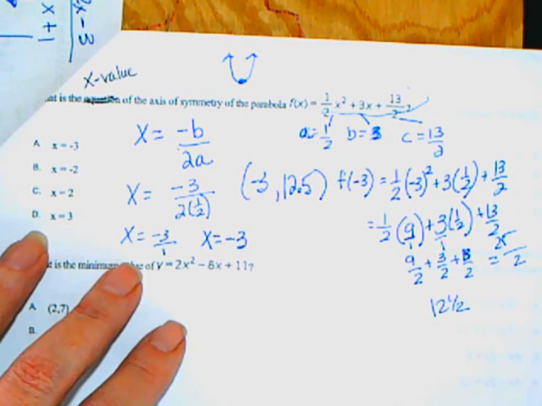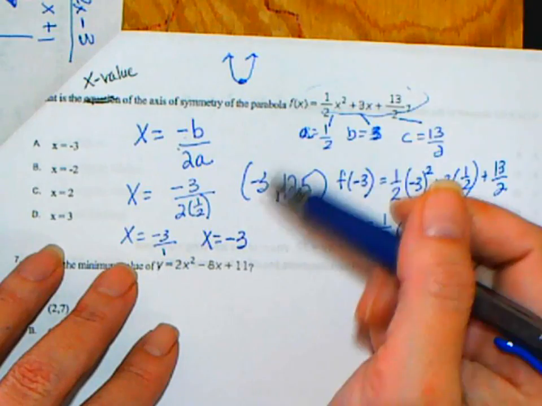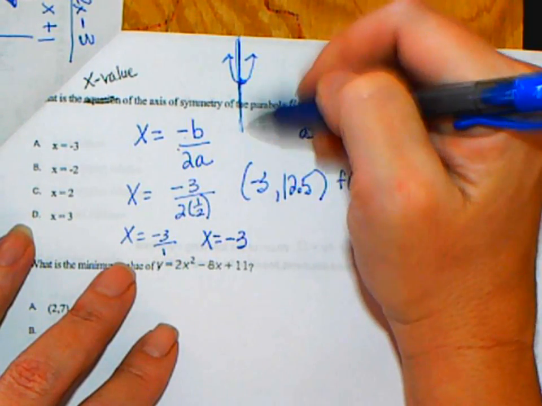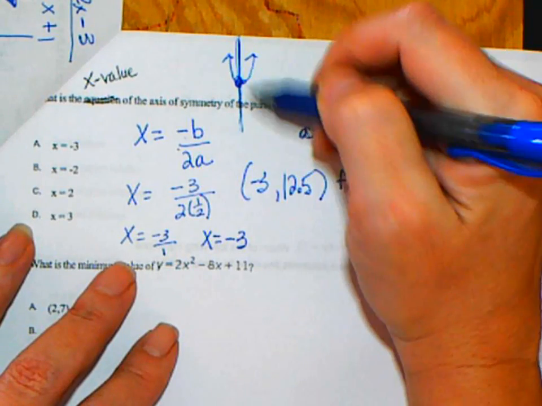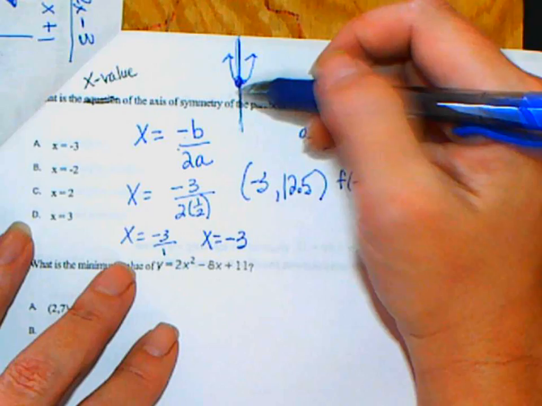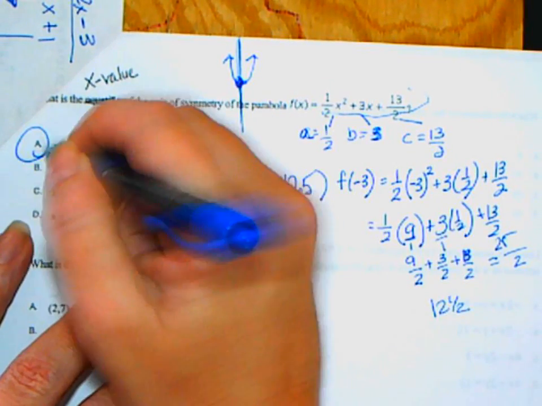But the question just said, what is the x value? 8. Oh, I didn't even say vertex. OMG. What is the x value of the axis of symmetry? The axis of symmetry is the line that goes through the vertex. The axis of symmetry has the same x value as the vertex, okay? So, my bad. Still, we found the answer is -3.